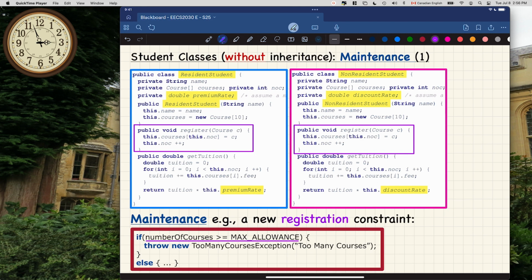Because you have to put this new additional code you have to write here. Let's say, where should you put it? You've got to put it here. Also, you've got to put it here. Multiple places. It's not a minimum. However, if you use inheritance, you'll see that you only need to change one single place. That's really something I want you guys to keep in mind.